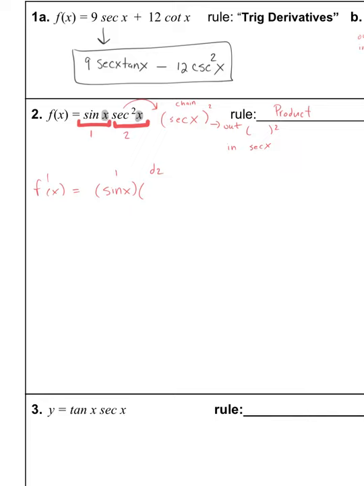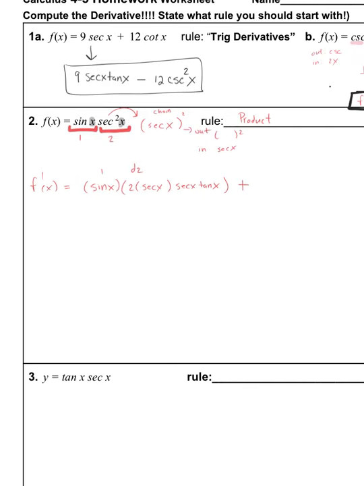So the derivative of the outer is 2 times something to the first. The inner as is, secant of x, and the derivative of the inner is secant x tangent x. All right, so that whole thing is d2. We come back with the second function as is, so secant squared of x, and then we need the derivative of the first. The derivative of the sine of x, that's a single trig function. That is just our derivative flashcards, cosine of x. So there is the product rule, and that is the calculus.